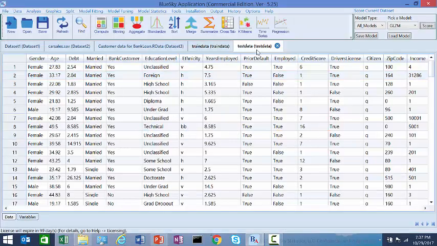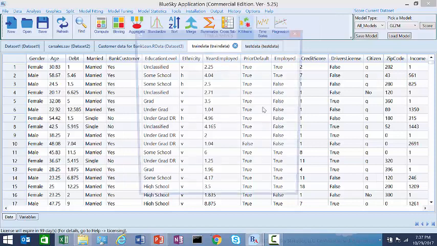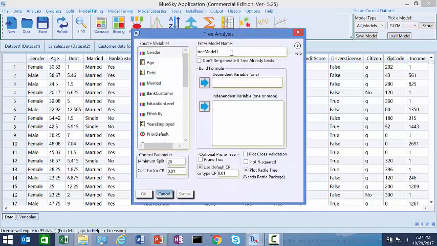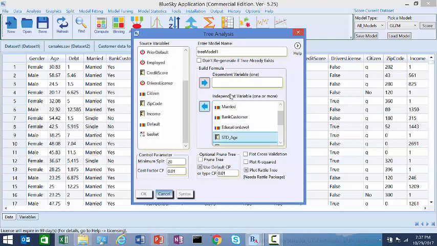Now let me go ahead. Oh my gosh, I built this model on the test data set. So let me go back to the train data set and rebuild that model. So we'll overwrite the model because we accidentally built it on the test data set instead of the train data set. So we will select gender, we'll select these variables, we'll select all the numeric variables that I selected, we'll select default, and we'll keep the model name the same, so that model is overwritten.